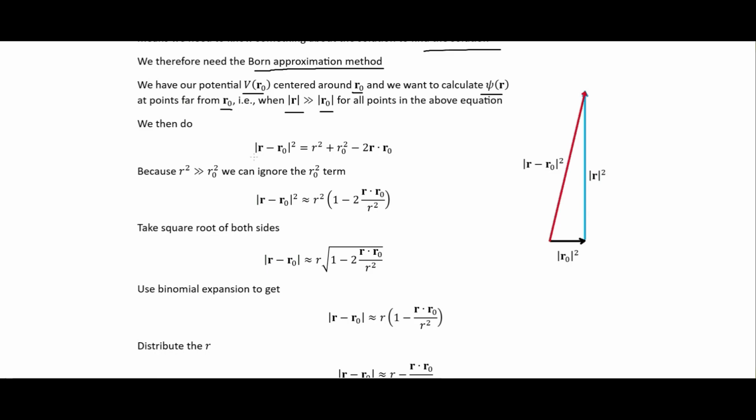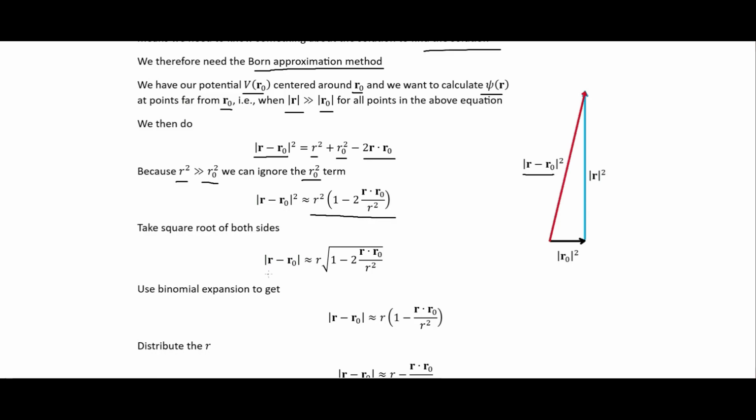And so we have our r minus r sub naught, so the difference between those squared, which would kind of look like this here. So it's kind of like the Pythagorean theorem. And then we can set that equal to r squared plus r naught squared. So if we just factor this out, then minus 2 r dot r sub naught. But because we are looking at where this is much bigger than the r sub naught, then we can ignore this r sub naught squared term because that's going to be extremely small, and then we're squaring it, so it's going to be even smaller yet. And so we can make this approximation right here.